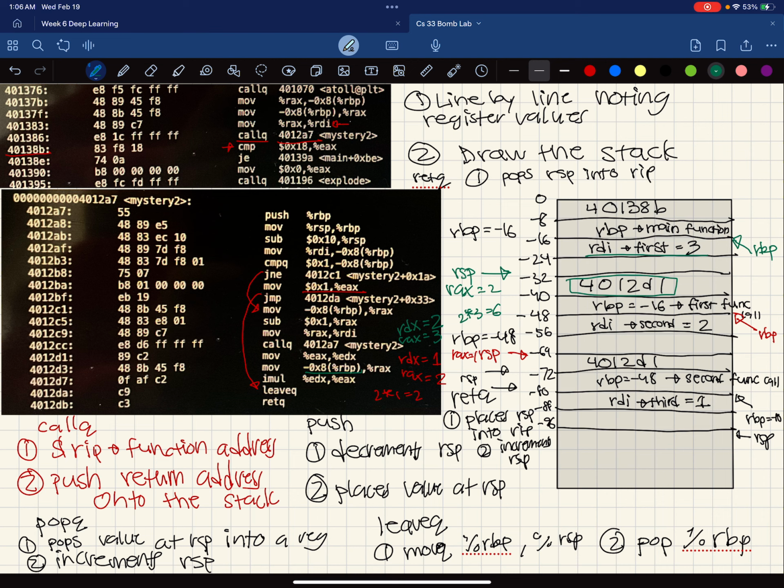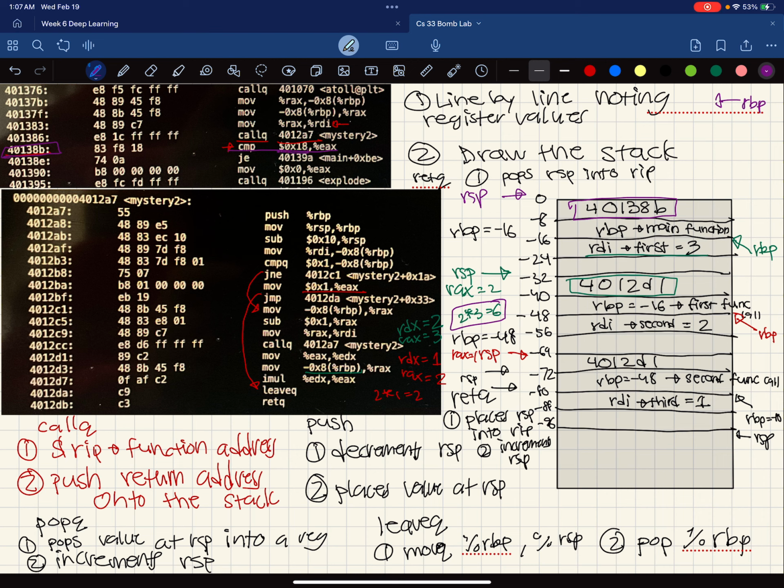Basically, now our new RSP will be here. Our new RBP will be wherever it points to in terms of the main function. I don't know, maybe we had a lot more stuff. And our return address is here. Perfect. So now we're executing this, and our value is 6 right here.